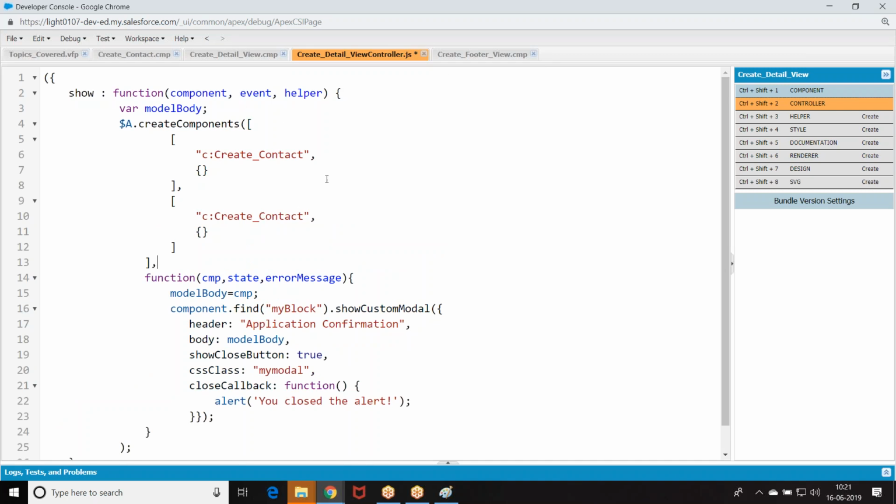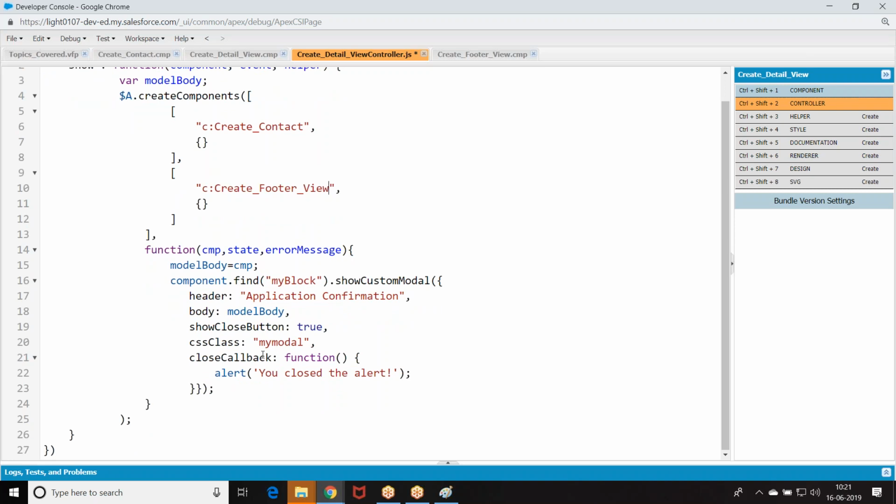So c:create. I told create footer. Create a contact component, create a footer component. Now two components I am trying to create. So here I have header, body equal to cmp[0], footer equal to cmp[1].